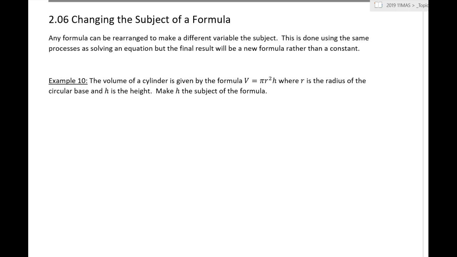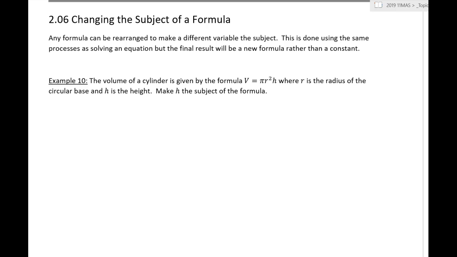So instead of saying area equals length times breadth, we're going to come up with a formula that says breadth equals area divided by the length. It's the same relationship, it's just expressed in a different way, in such a way that might be helpful in a different context. So, change subject of a formula. Essentially, you solve the equation for the desired subject, but without substitution, so that your final answer will be x equals whatever, but it's not going to be a number, it's still going to be another algebraic expression.